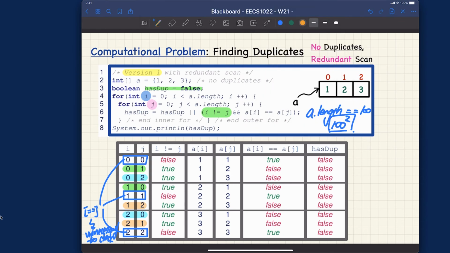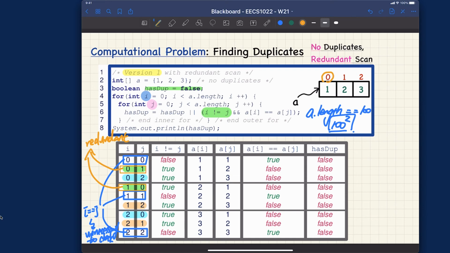So you can think about, for example, let me just choose one instance, 0, 1, and also 1, 0 over here. So these 2, for example, will be redundant. Checking one of them will be enough. You don't have to check both. So you can see for version number 1, it's both redundant and also unnecessary in some cases, right? Especially checking the index against itself. All right, so that's about one case for version number 1 when we don't have any duplicates.